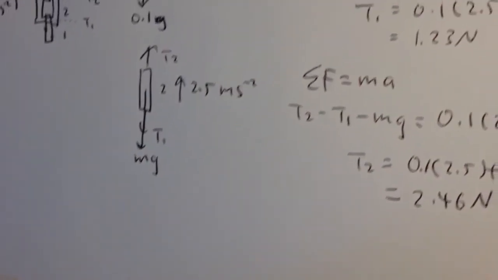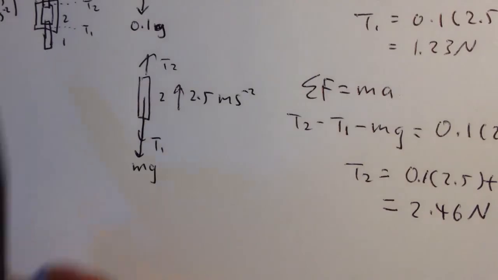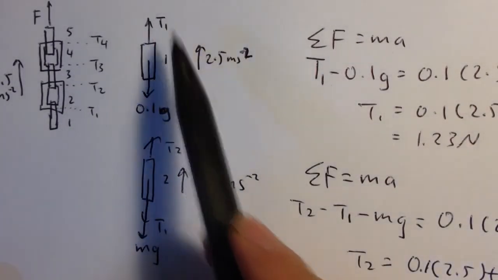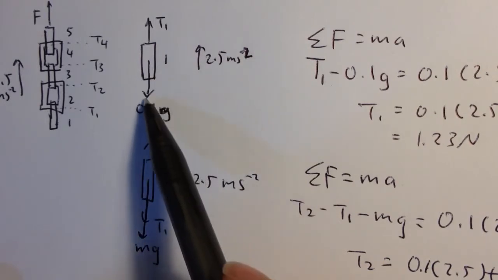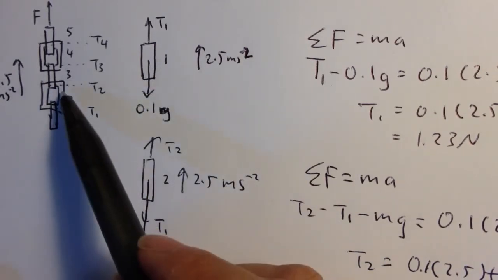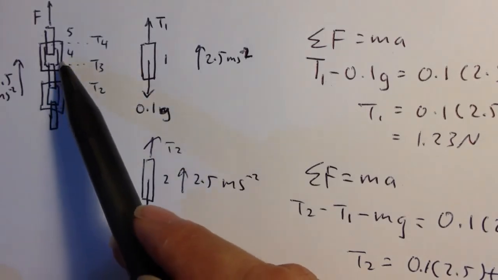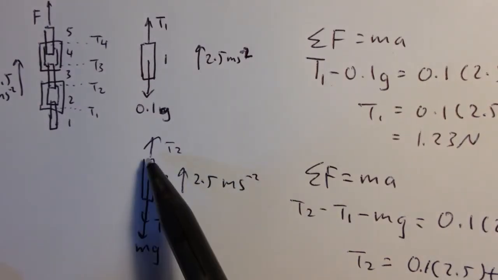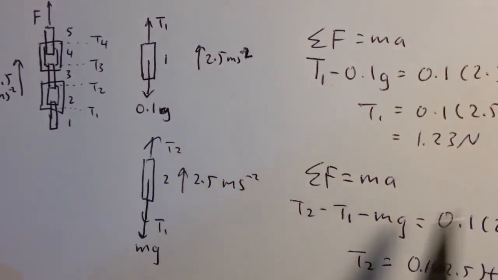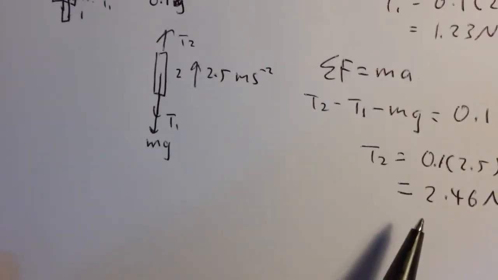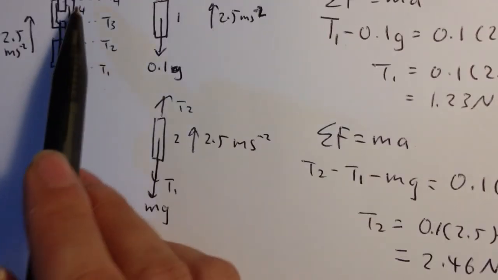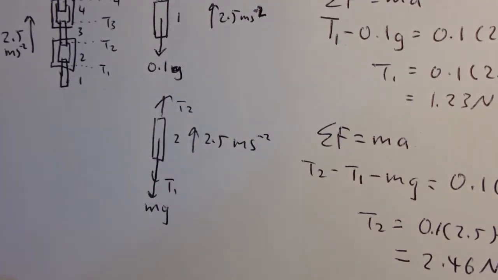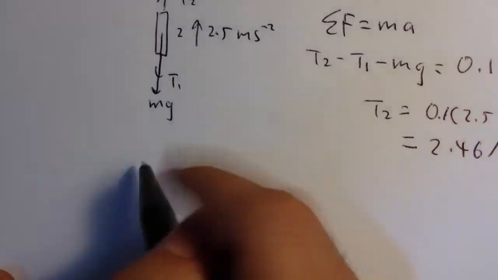Then the rest is pretty similar. If you look at these two free body diagrams, this one has a tension T1 and a weight, but there's no tension below because this is the last link. Every other link, link 2, link 3, and link 4, is very similar. In fact, even link 5 is very similar. It has a tension above, a tension below, and its own weight as well. So if we repeat similarly for link 3, 4, and 5, it actually follows the pattern of link 2 in terms of the free body diagram and the equation, right?